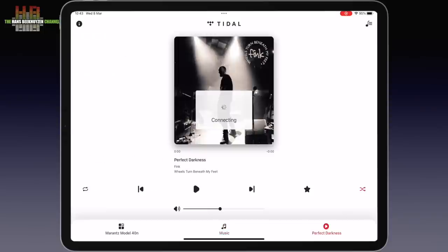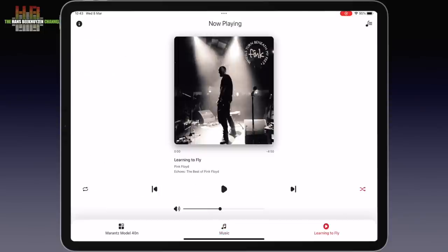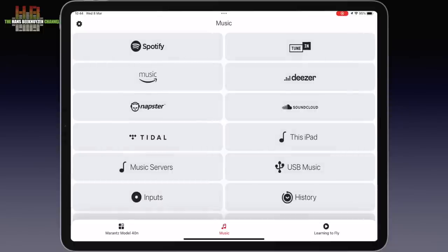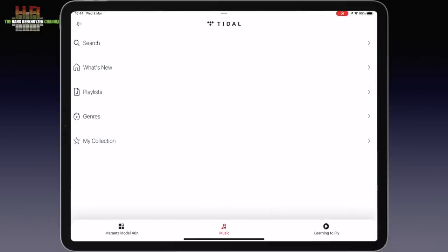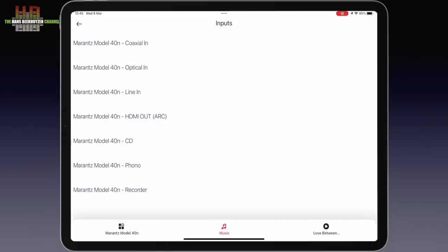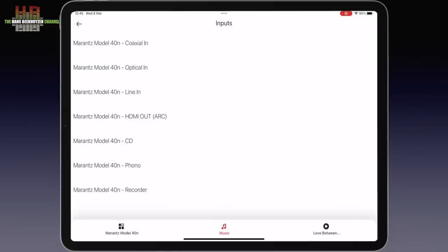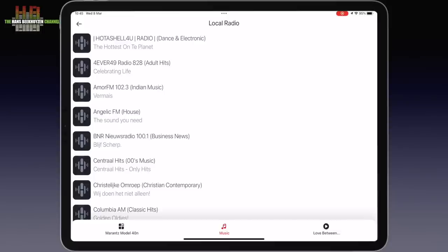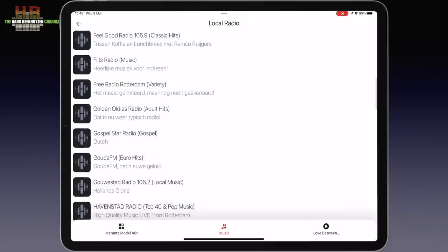Tapping 'Play Now' does what it says without erasing what's already in the play queue. Volume can be varied here, just like shuffle play and repeat. As always I muted the music so as not to lose copyright on my video. Tapping 'Music' along the bottom of the screen brings you back one level; tapping it twice brings you to the sources screen. If you want to select a physical input, that can be arranged too. It all works the same for other sources, like TuneIn Radio for internet radio. Local stations show the Dutch stations. It's a simple app, limited in features, but as a result easy to understand and use.